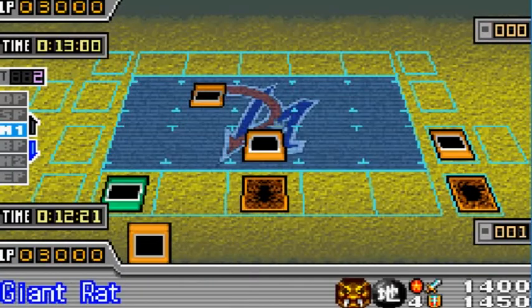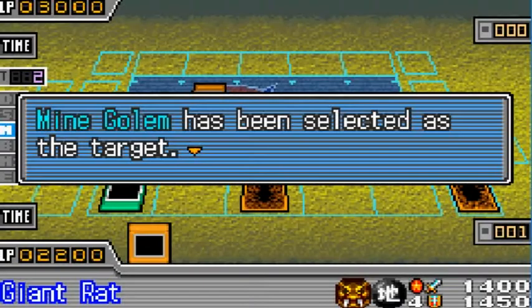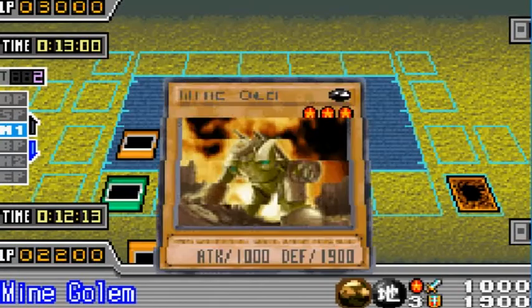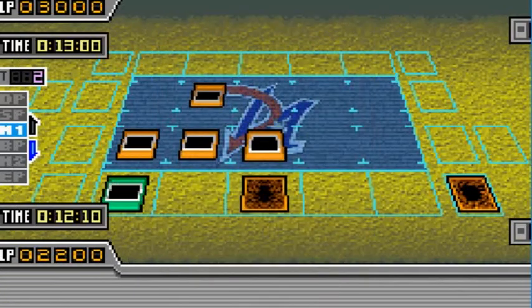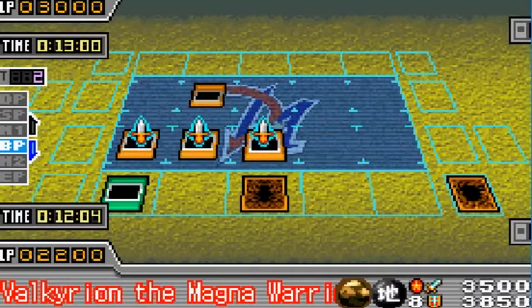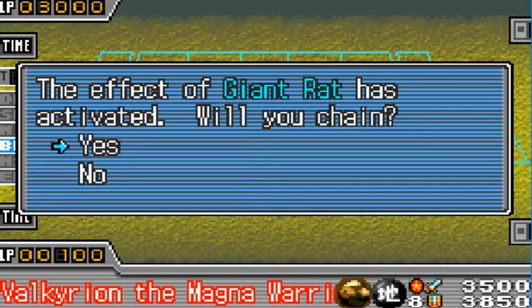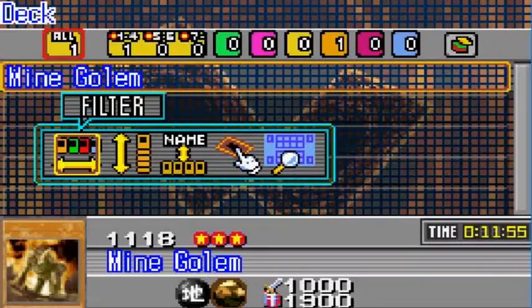So, what I'm assuming is I'm actually gonna summon this. But I'm not actually gonna blow him up. What? Oh, I know. I don't wanna do that, thank you very much. And then we'll summon Giant Rat. Giant Rat will have to blow itself up. So Giant Rat will then attack into this. No, thank you. Oh yeah, we just have 100 left. No, I don't want a chain. Thank you for the monster, which will be Mine Golem.